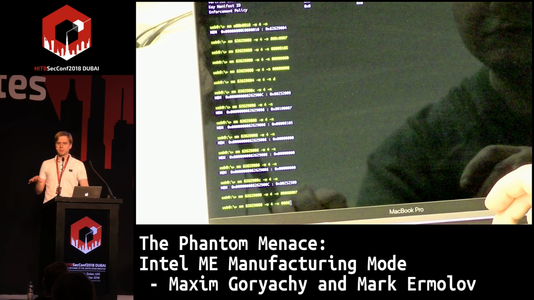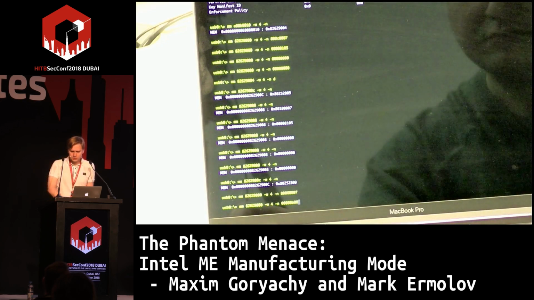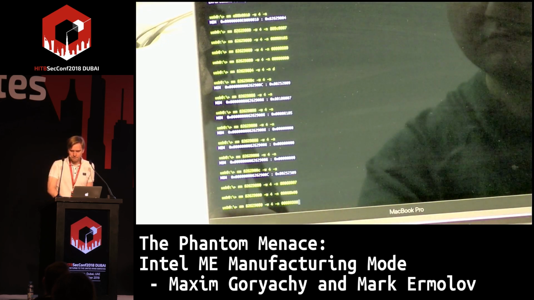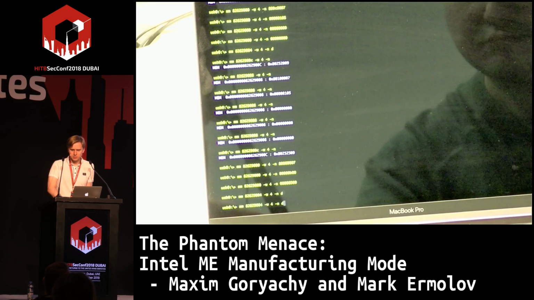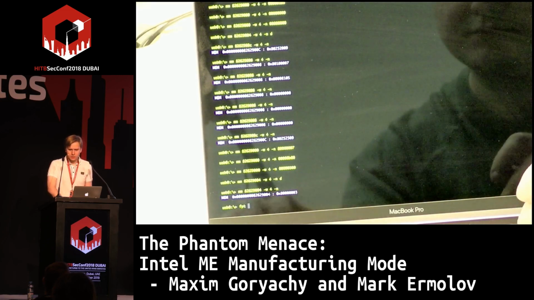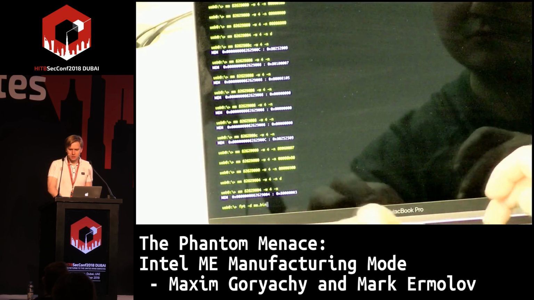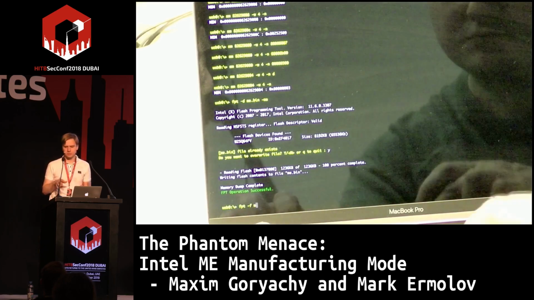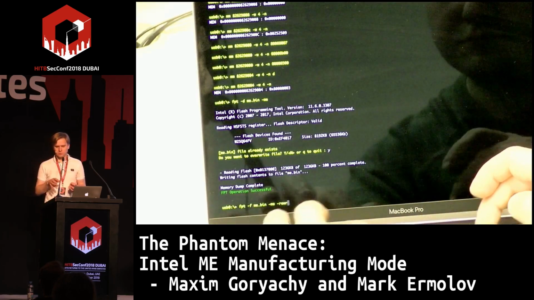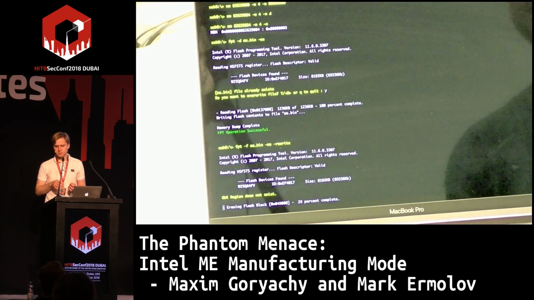On this step, ME will open the ME region. We send the second command, we send the command ready, and now we are dumping the ME region and rewriting it with a new value without any problem.